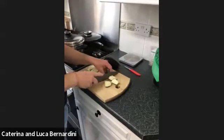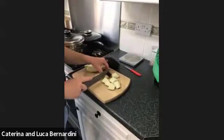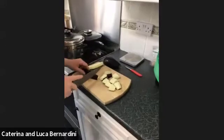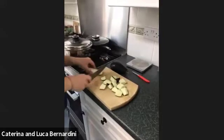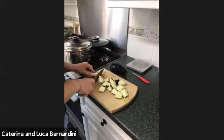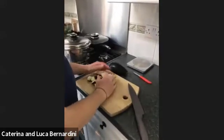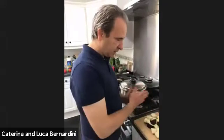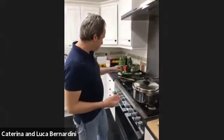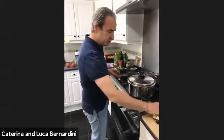Okay. So we just cut the aubergine in chunks. Sometimes they're a bit too big, and we can cut them in half like this. Okay, so that's number one. Depending on the size of the pan that you have, but let's do this so that everybody can do it at the same time. If you've got a really large pan, then you could cook them all at once, but for most people, they will need to do it in 2 batches. So let's do it like this.